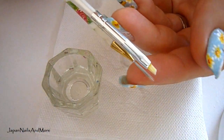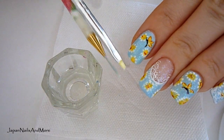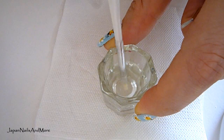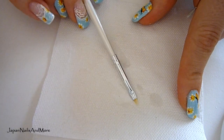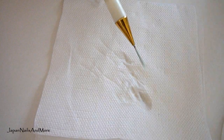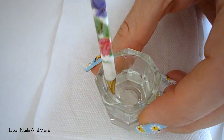Then you store it back in your container. Sometimes you'll have a little bit of paint stained on the bristles — like this one here from a design I did the other day. If it's stained like this, I dip my brush into a little bit of pure 100% acetone. For a flat brush, just wipe it on one side and then the other — this will eventually get rid of all of the color. The same applies for striping brushes, which tend to get really dirty, so dip them into the acetone as well.